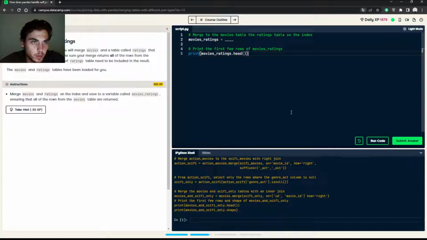To practice merging on indexes, you will merge movies and a table called rating that holds info about movies rating. Make sure your merge returns all of the rows from the movies table, and not all the rows of rating table need to be included in the result. The movies and rating tables have been loaded for you.